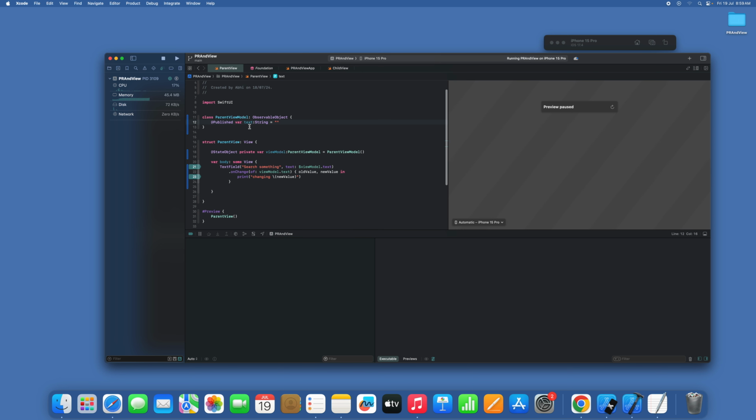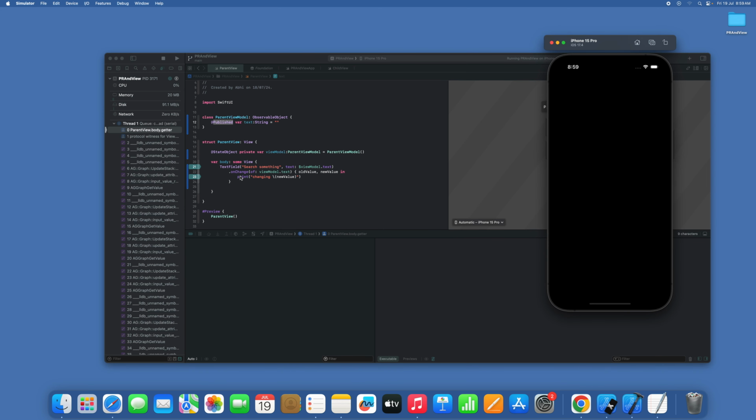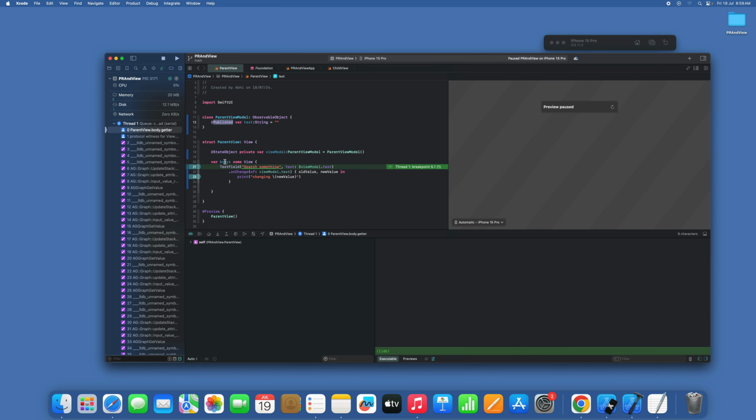Publisher means whenever I get disturbed internally, what will happen once the user types the text, it will get changed through this state object view model, and this text should get triggered. For the triggering there was no relation, and we added the published. Now we'll see. This published will always say I will get updated, and I will also inform the people who are using me, and if the body is required to render, it will also get rendered.